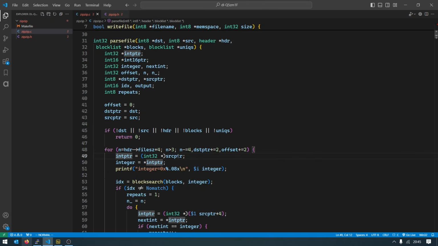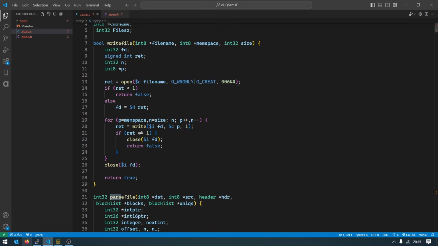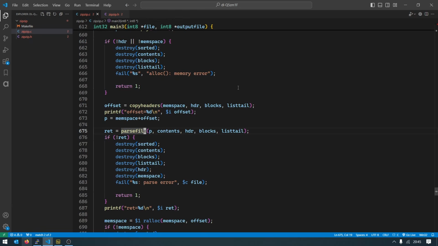And we set this to the source pointer. And then we grab the integer. So what is this source? If we go to where we call this parse file, so the source is the contents.